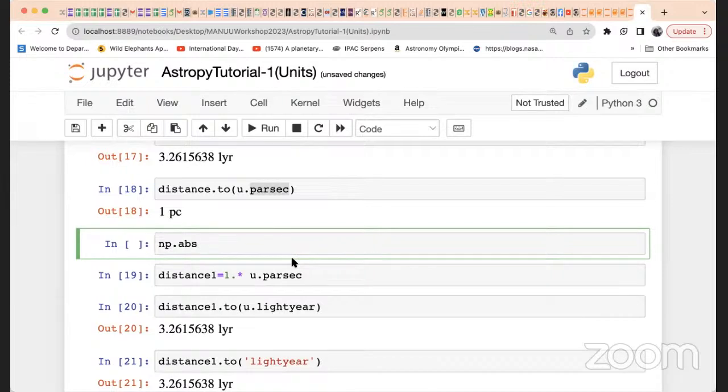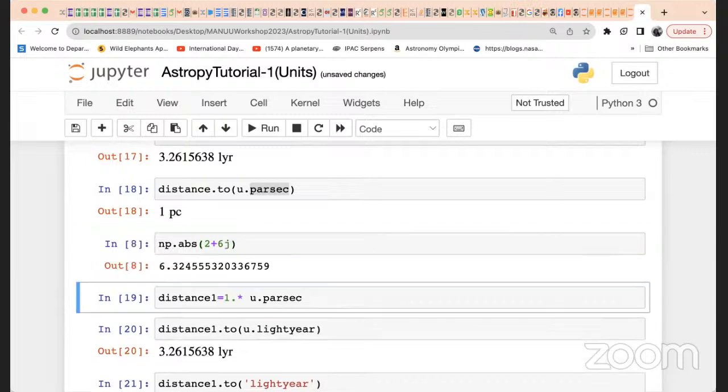So many of the things you already know. For example, numpy abs itself tells you the absolute value, and I have taken 2 plus 6j complex number, and it has taken 2 square plus 6 square under root of it and given the absolute value, right?